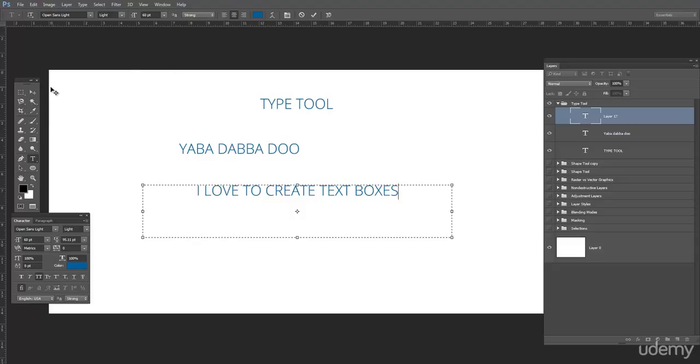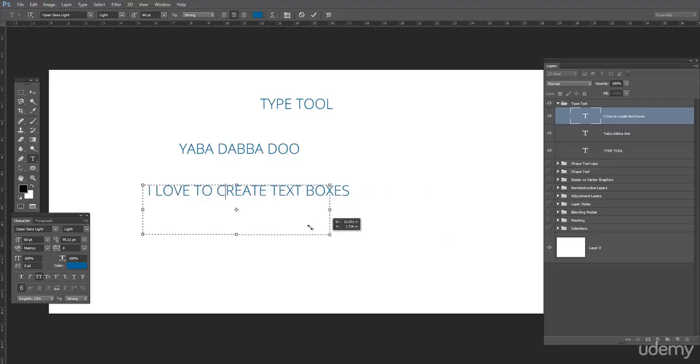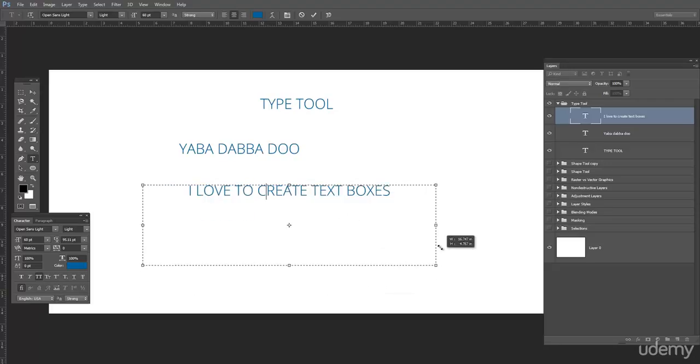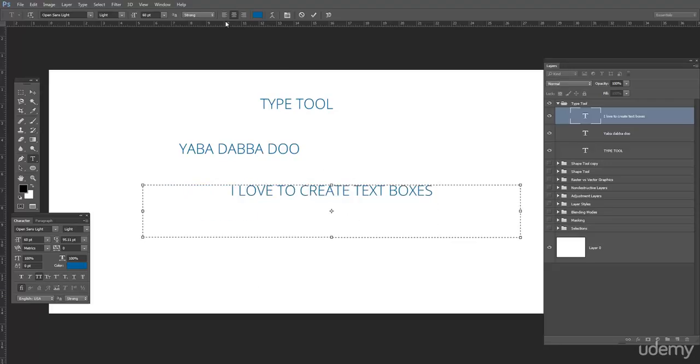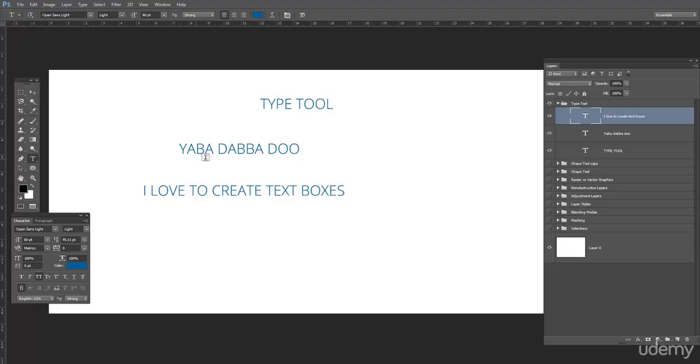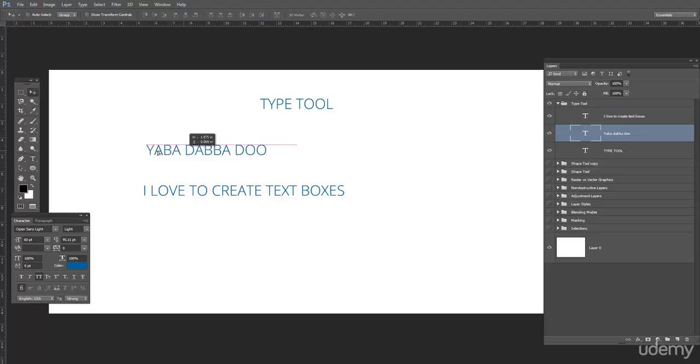And the nice thing about that is when you're working in a space, you can just move this around to work with that space. And also, you can justify it to the left, to the center, to the right. It just gives you more flexibility. So with this one, you can just move it over here, move it over there, but there's not a lot of flexibility with that. So let's get rid of that.